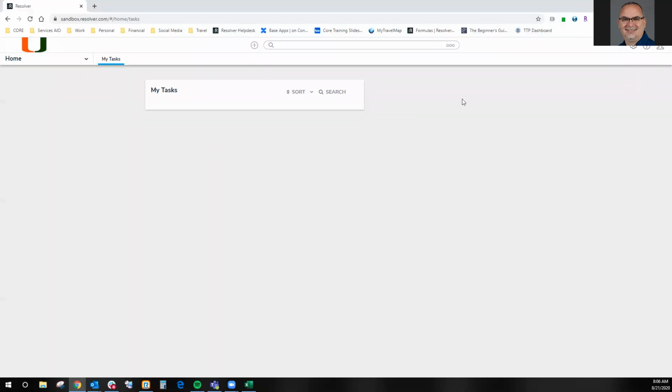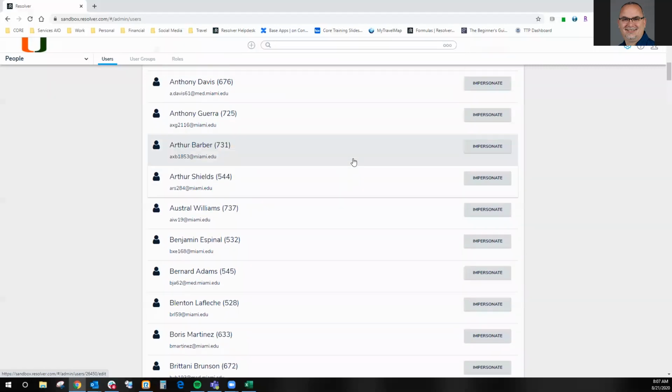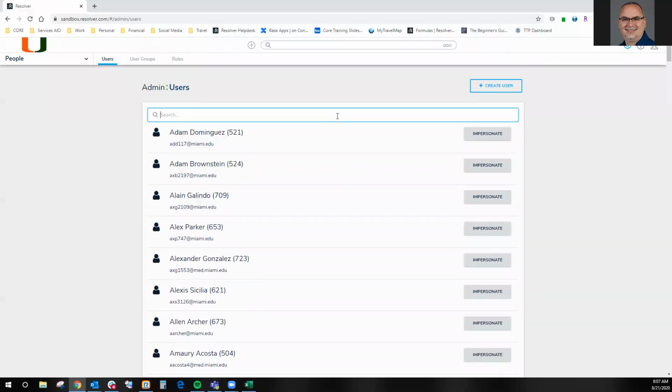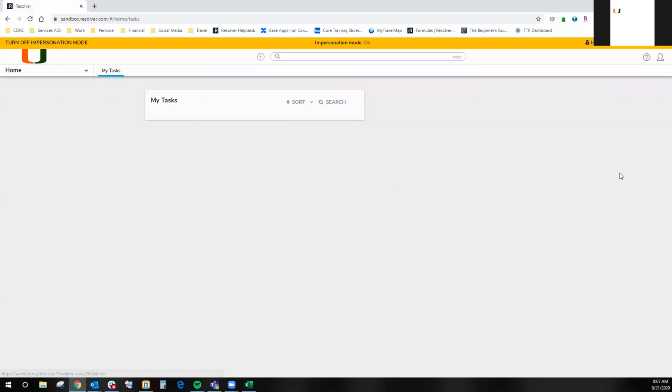There's one other thing I'm going to do so that we don't confuse you too much, and that is, as an administrator, I have the ability to impersonate some people. So I'm just going to type in, Pat, I'm going to use your test officer. Oh, good. So you'll see here there's a bar across the top saying I'm impersonating Pat. That's obviously something you guys aren't going to see. You guys are just going to have the full application with the logo and the home screen.